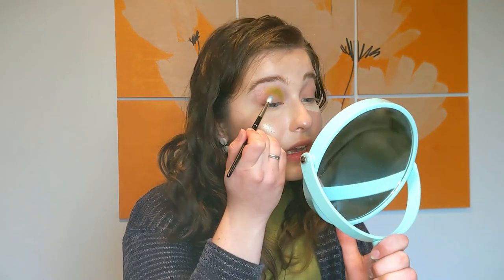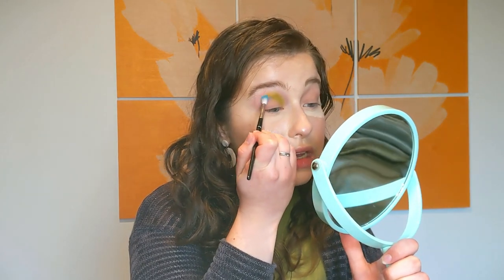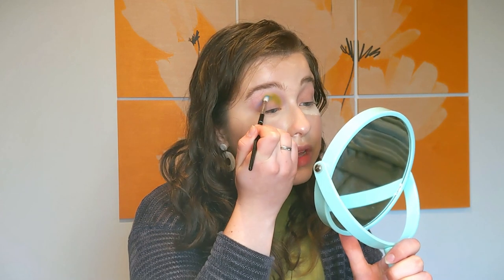And we're gonna put that on the outer part of our crease. Again, packing, we're not worrying about blending. We're just trying to pack this on there. So we're gonna tap off the excess so we don't have a bunch of blue fallout under our eyes. And we're gonna put this on the outer part of our crease.